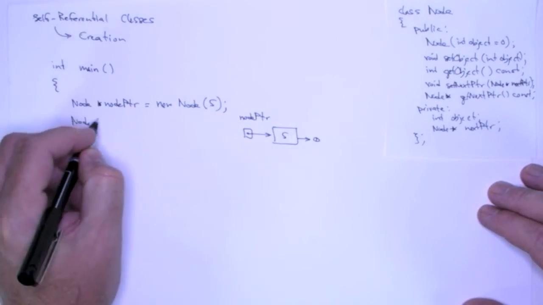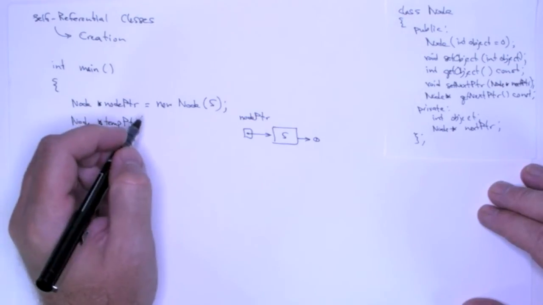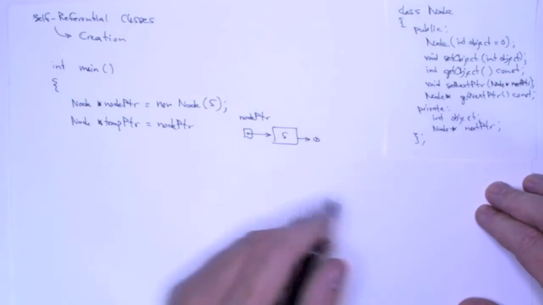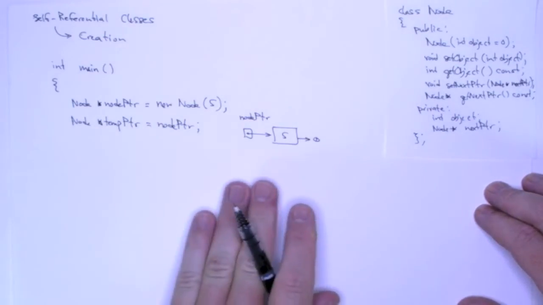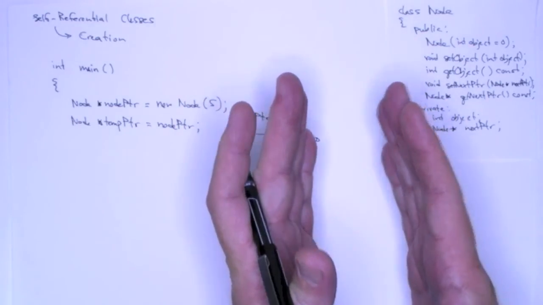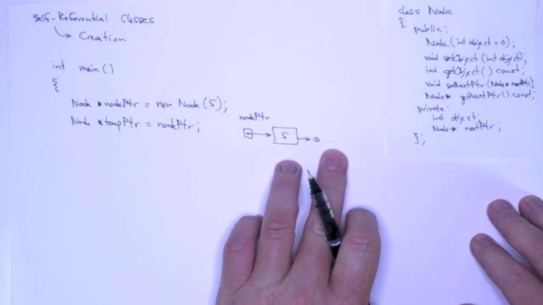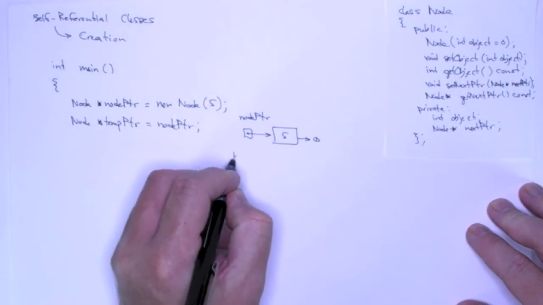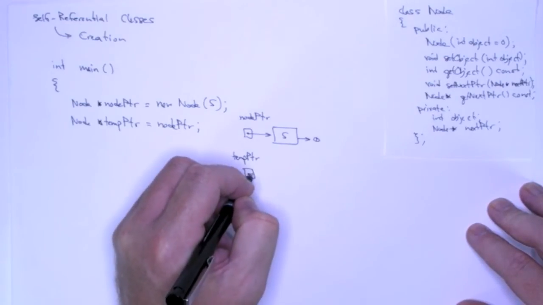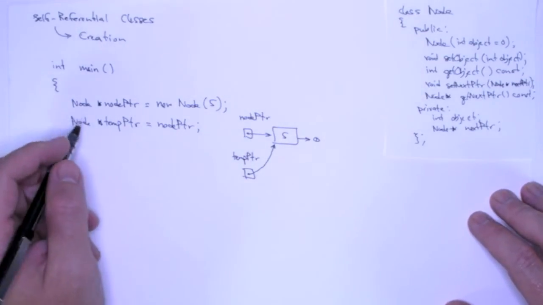Now I'm going to create temp pointer, just like before, except this time I'm going to use temp pointer in a slightly different and more general way. When you're creating these linked lists and these chains of nodes, you're almost always going to build them from the last node out, and so that means that you always have to have a pointer pointing to the last node in the chain, and that's how I'm going to use temp pointer here. So this will be a technique that you'll be able to use when you implement these routines in a method, in a class, a list class.